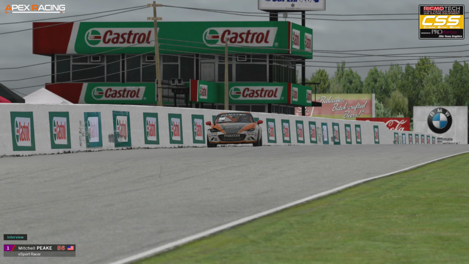Mosport's one of my favorites in general that we were running tonight. This is my home track, actually. I live about an hour away from Mosport. So it's nice to get the win on home soil. But off to the other side of the world for the next race. And it's going to be a whole brand new race, so I can't take anything for granted. I'm going to have to do some good prep work and get down to business for that one.